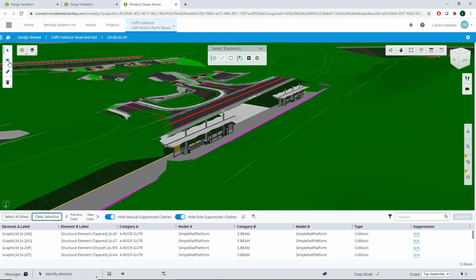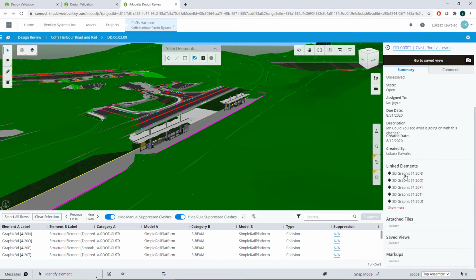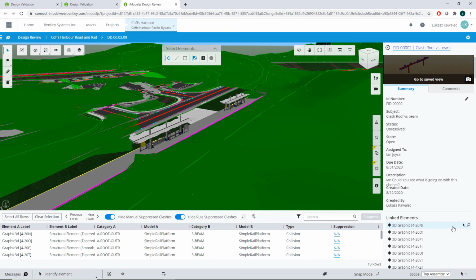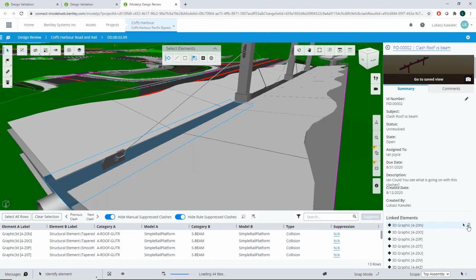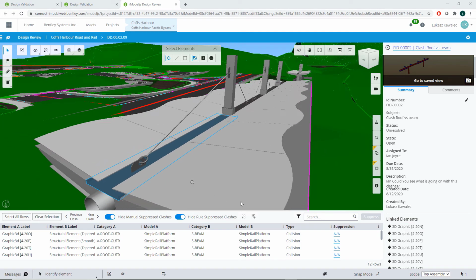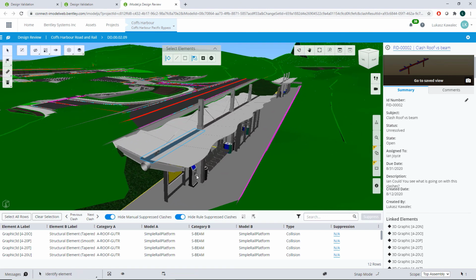So let's go and open the issue resolution panel. On the right hand side you can see the issue resolution panel with the saved view. As well you can see all of the linked elements that are contained within that clash detection test, and they were assigned to the issue as we previously did. Going to the linked elements, once you click on it, they will be highlighted within the model, as you can see on the screen. You can also zoom out, zoom in, add another issue out of it, and do the action you need.